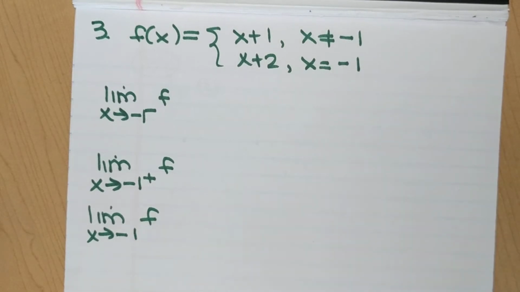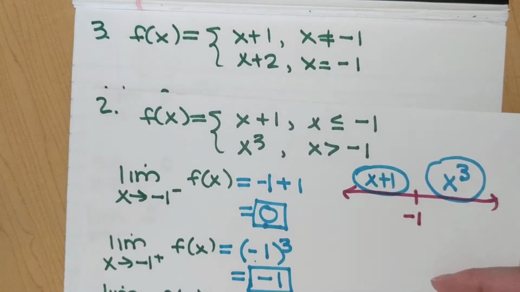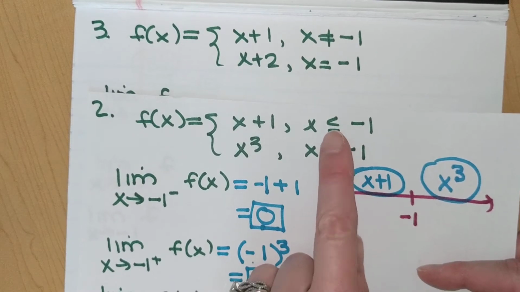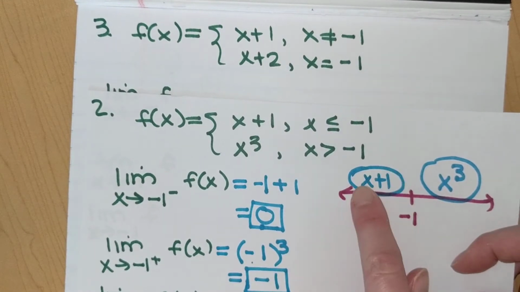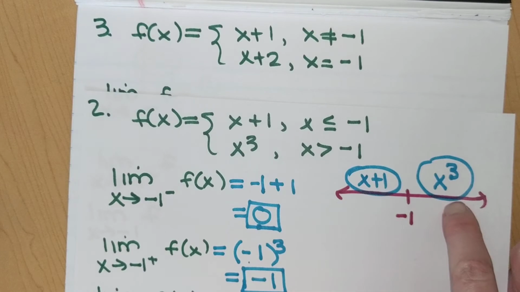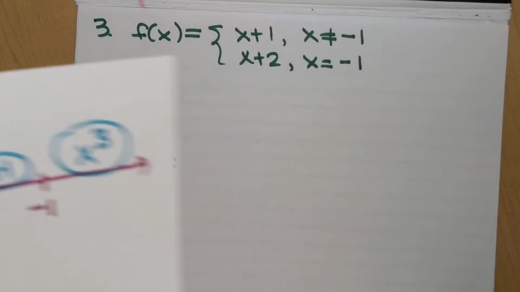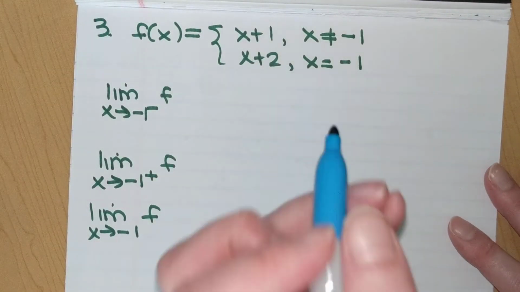This particular question is a little bit of an extension question, so you can think critically about piecewise functions. A lot of times the piecewise function is presented as it was in the previous one, where it was less than or equal to, greater than, and you pick the first function to the left, the second function to the right. However, here our function is defined differently.